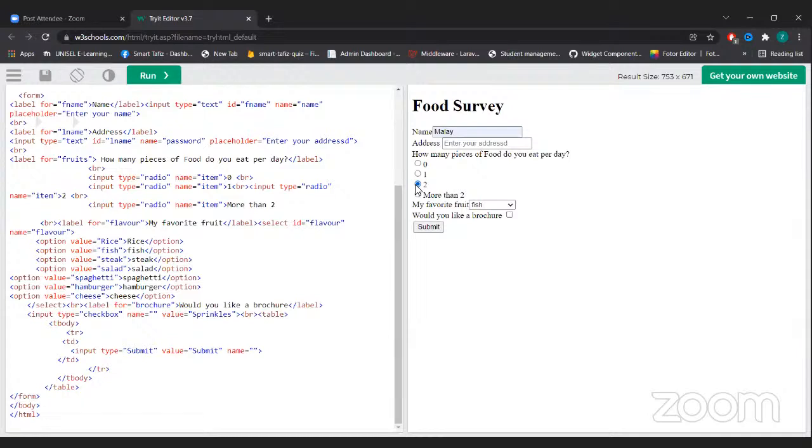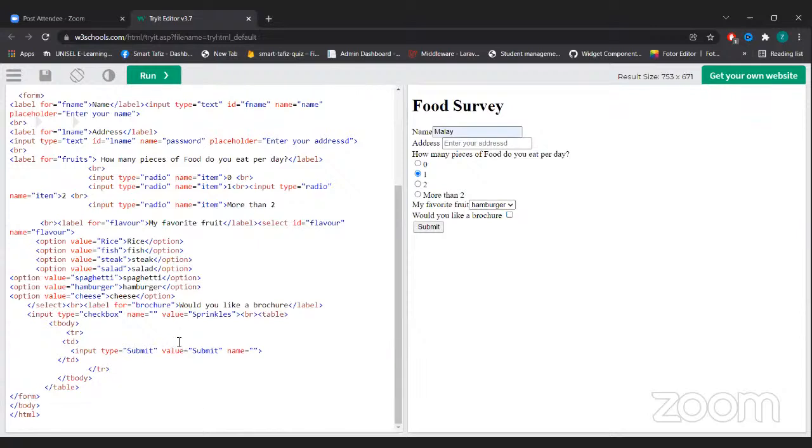Can you do another option value? I mean, on your left side, there is rice, fish, steak, salad. So you can add another one. I just want to see you do another one. You can do another selection. Not this one, in the code, on your left side.